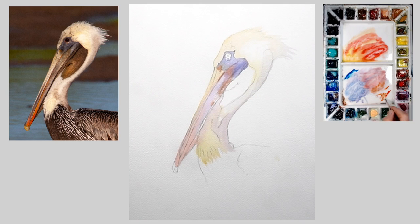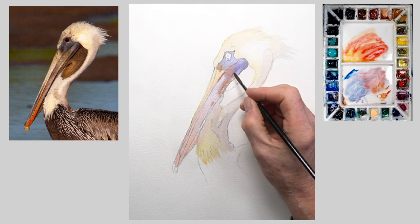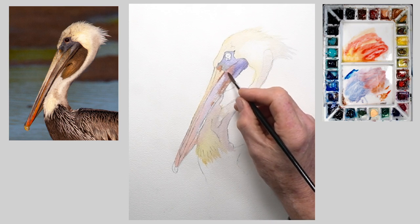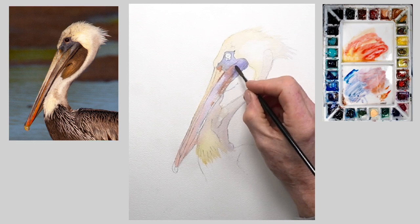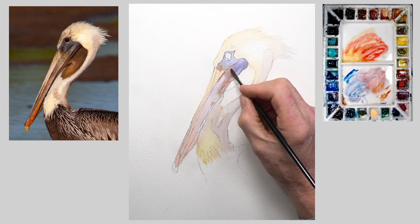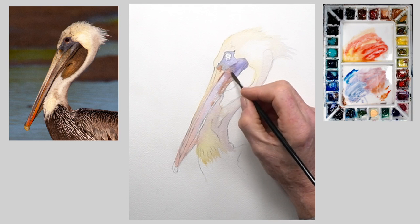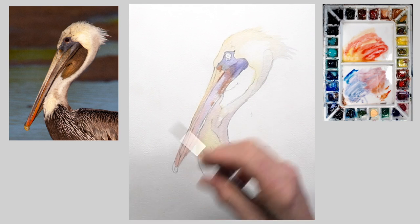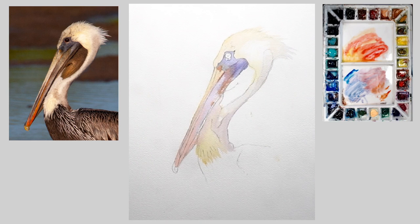Okay. Now there's a little bit of water in there. Maybe a little too much. Keep an eye on this area because it could start pushing colour forward of itself. So bring that down and come back in with a stronger colour. Use a little bit of that blue that I used before. I'm just going to touch some of that dark colour in there so that it takes up that excess water and shouldn't cause me a cauliflower issue. It is easily done. All right, so far so good.